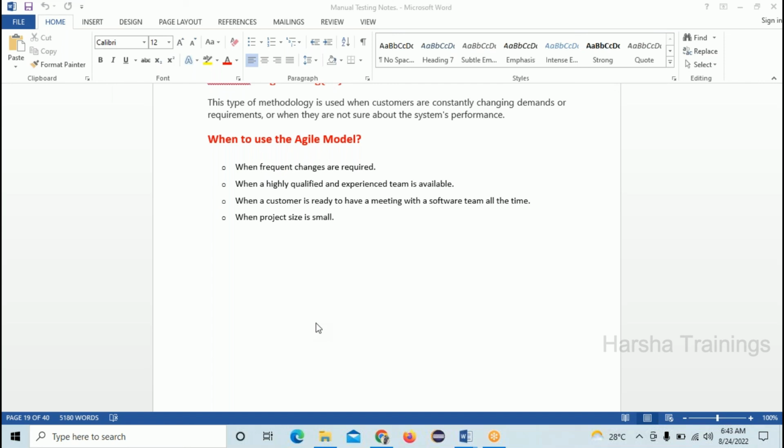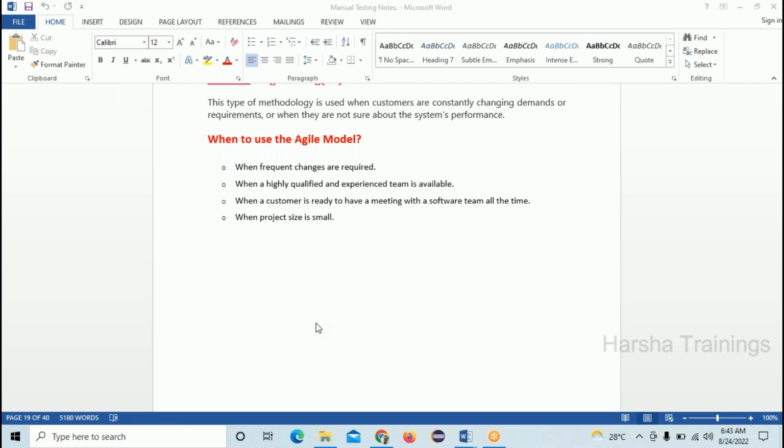Large projects. You are asking that the Agile model is used only for complex projects. It's not like that. Actually, when the project is small, then only we are using the Agile model. Of course, you may use it for complex projects also, but there is no use of using the Agile model.